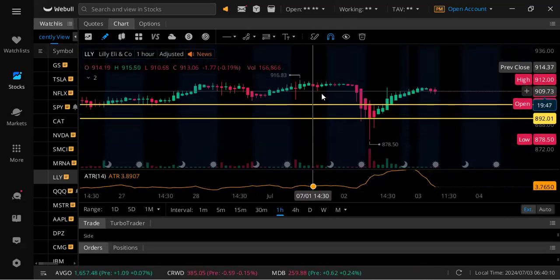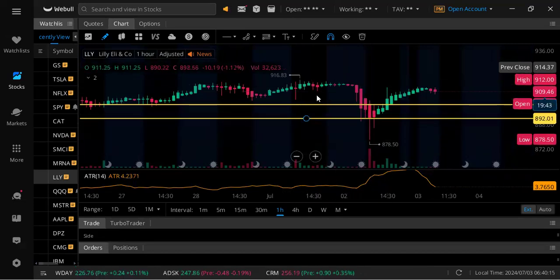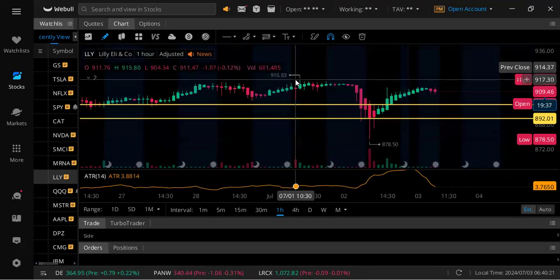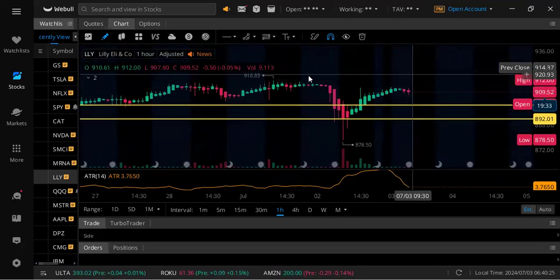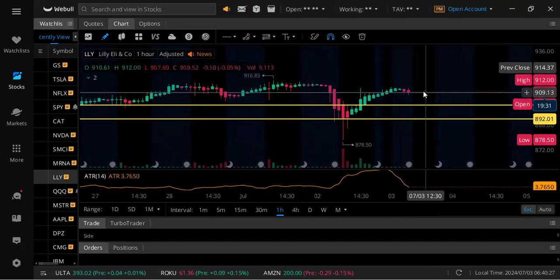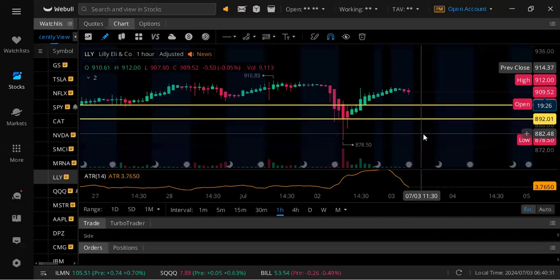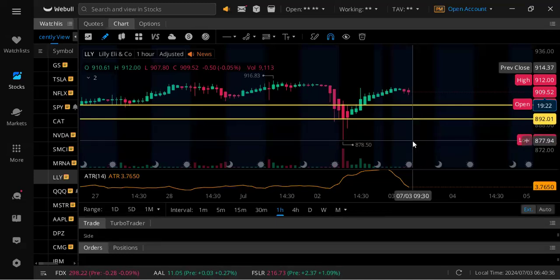So Lilly here gave us a slingshot setup yesterday because it broke below the previous day low and it had created a new high on Monday. But when it went up, it did not break this level. So today you're still looking at Lilly. If it doesn't go to this 916 or creates a lower high, then it means you might have a possibility of Lilly going to break this level.